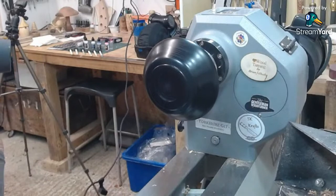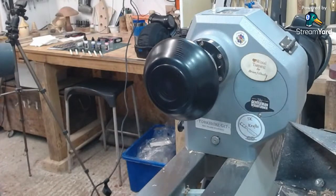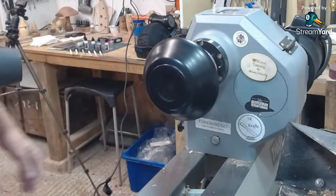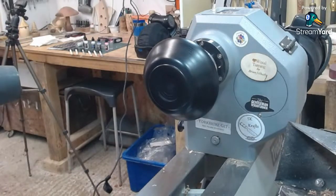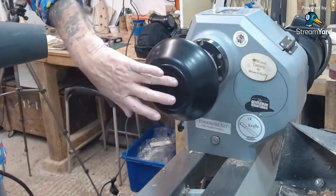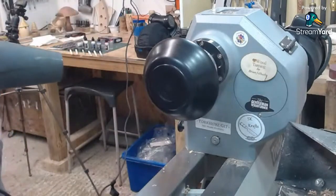So that's currently turning at 85 revs. It looks like it's out of shape. That'll be all right. It's a cosmic bowl, it's supposed to be out of shape. Yeah, it's fine. Now, do I need to get this bone dry? Yep, it's nearly there. It's got to be dry. Okay.